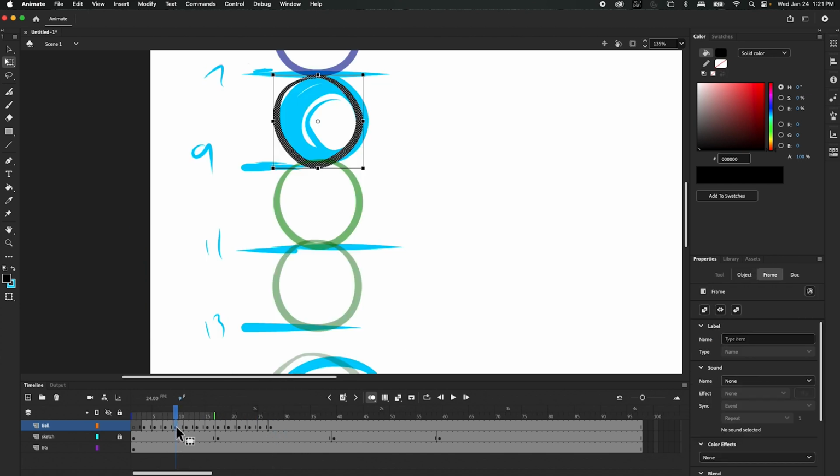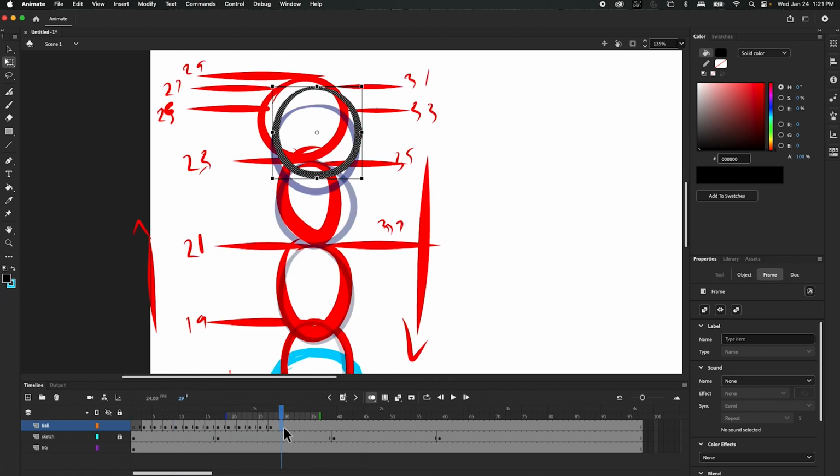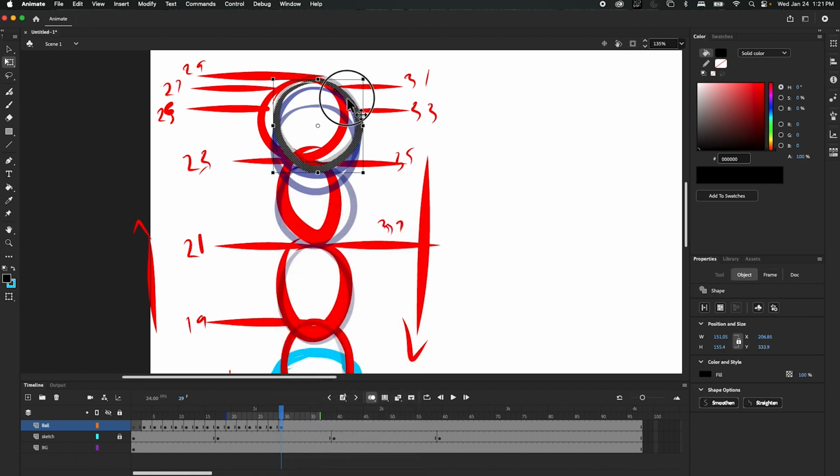So I'm going to copy a different frame here. I'll copy the 9 frame. Let's go there to the actual 29 and paste the frame. Hey, and it's almost in the right spot. Exactly. Well, what do you know? All right, perfect.